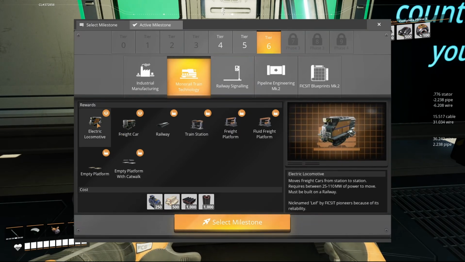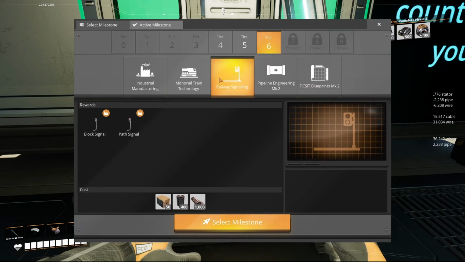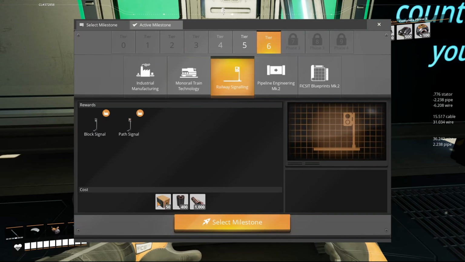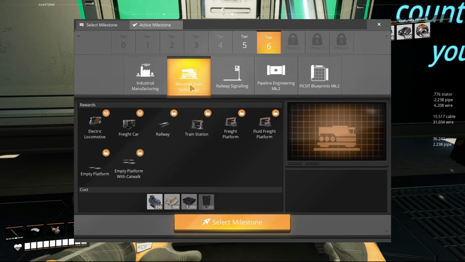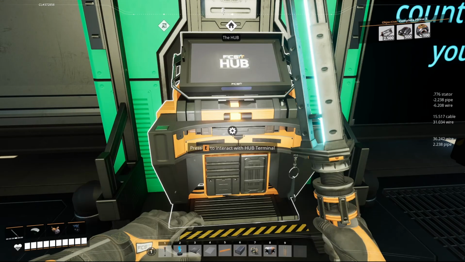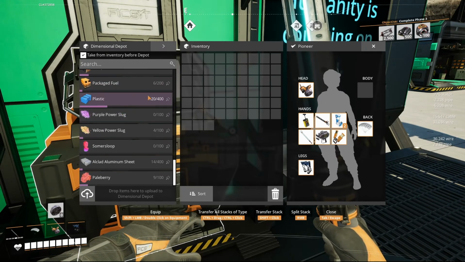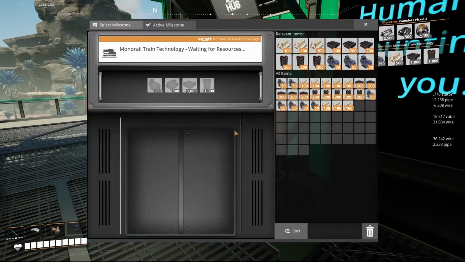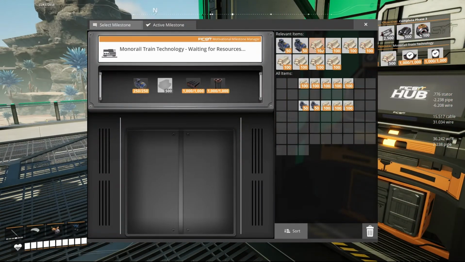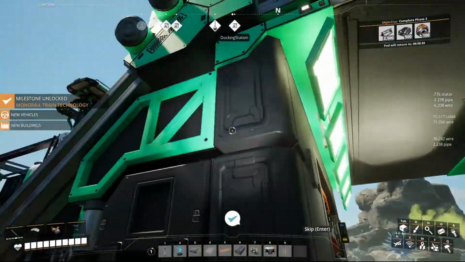Can we build trains? Okay, so we need computers for railway signaling. That's a mean joke. But we can get trains and start building train platforms immediately. Let's do this. All right, let's go ahead and load up and send off our first milestone in Tier 6, monorail trains.